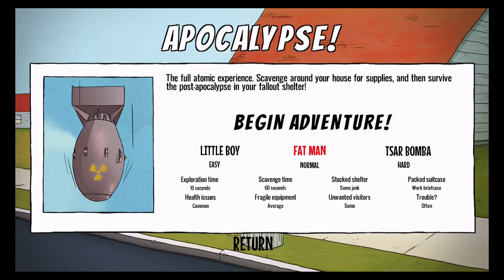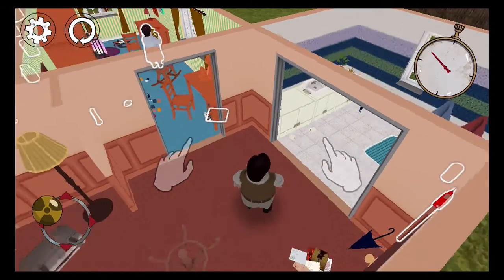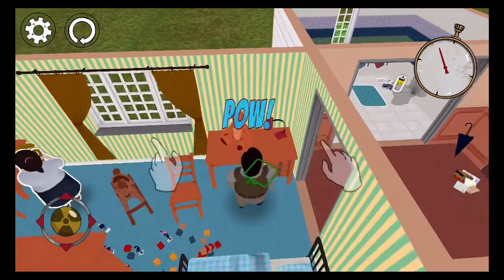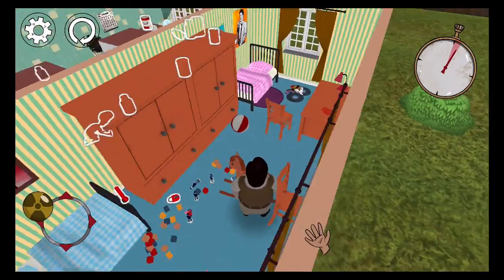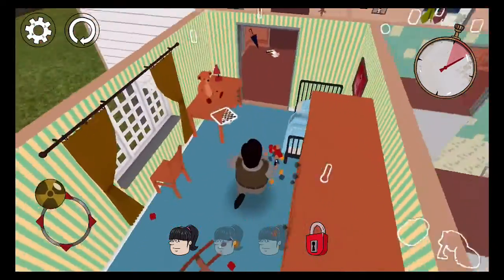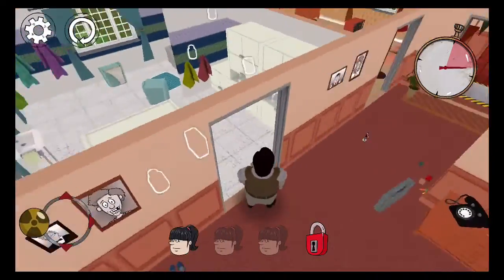Gives me 60 seconds, fragile equipment. Some drone. So you have three different difficulty levels. So the controls are a little hard to get. Alright. I don't know why I can't pick up. There we go. Okay. What the hell? The control, this part confuses me a little bit.